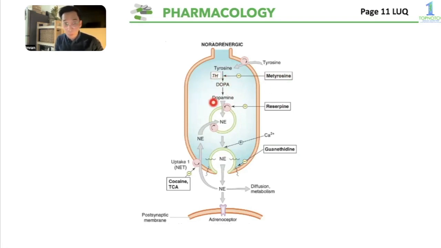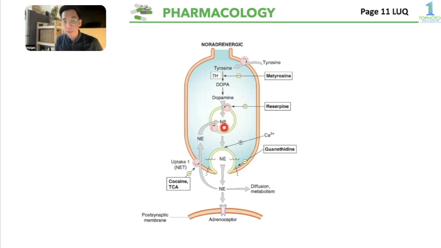Okay? Your dopa will become dopamine, and since to protect dopamine from degradation, you have to put it in a vesicle. And the uptake in the vesicle, itong process to is inhibited by your reserpine. Okay? Your reserpine. Kanina, it's vesamicol. We have to delineate the two inhibitors, kasi tinatanong din siya minsan.